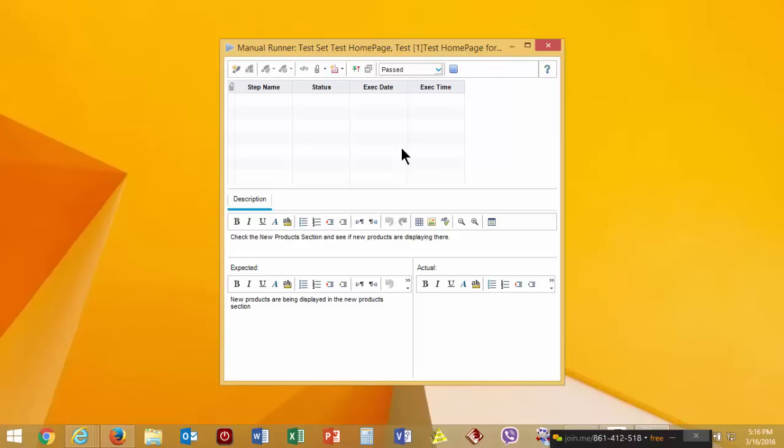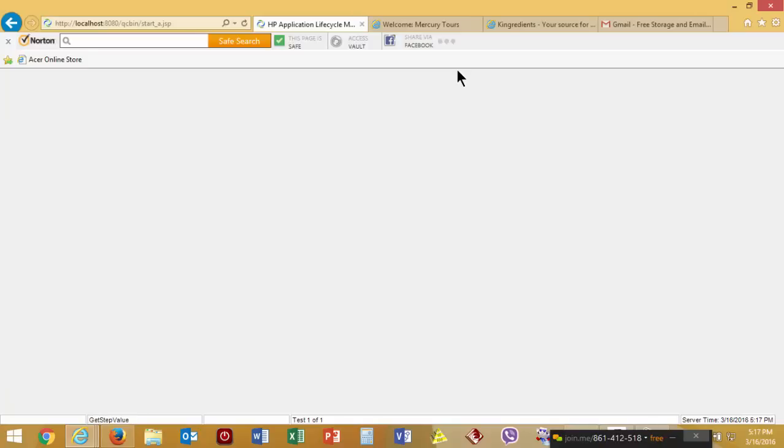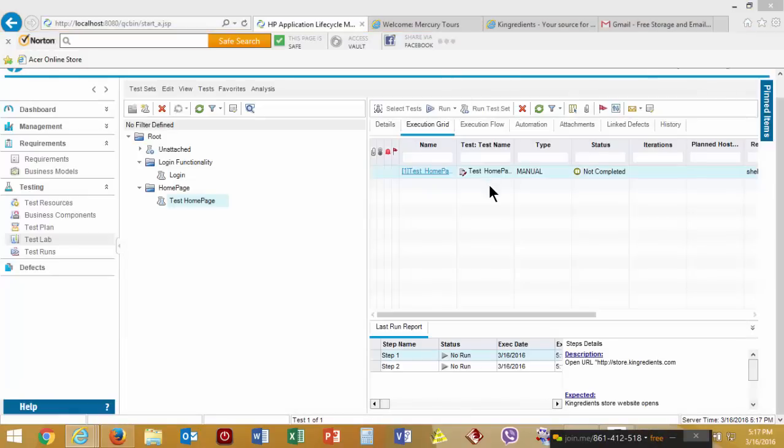It's taking its time, but I marked both of them passed. I don't know why it disappeared, it should not, but I selected them and marked both of them passed, so I can end the run. That's one way of doing it, selecting all the steps. It should have updated here. I think there's some issue. Okay, let's run it again.